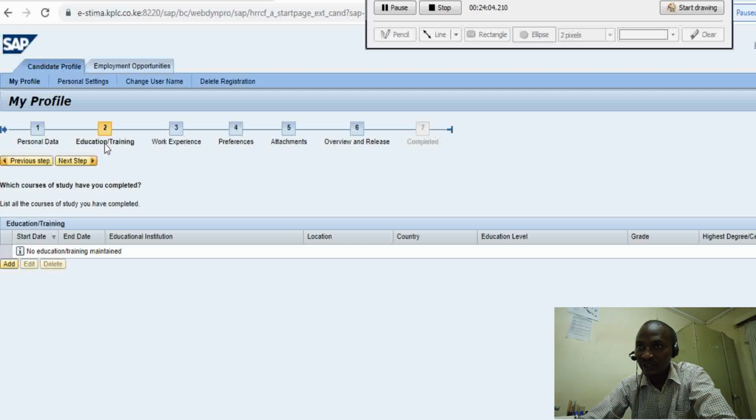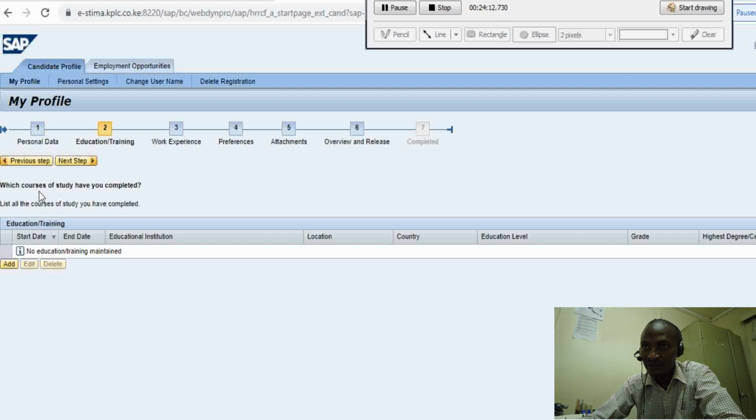Here we need to fill in the details of the course we are undertaking, or if previously we had undertaken other courses, we need to fill in those details. So I'll just add one for the sake of time. So you can come here where there is an add button. You want to add the details of the course that you have undertaken.